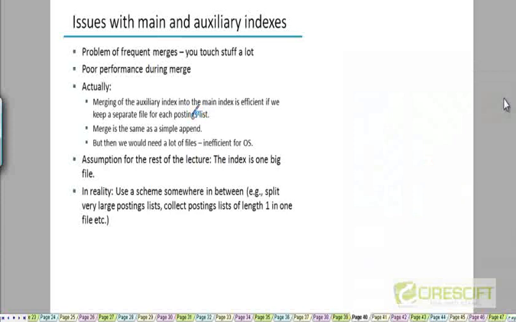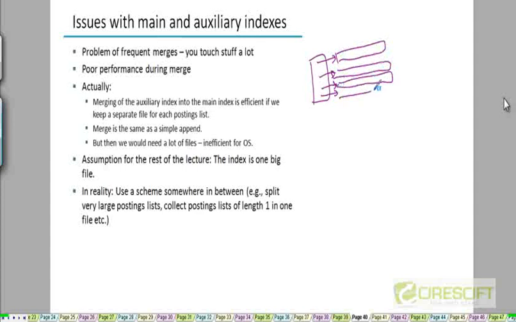So here's what I'm talking about. In your dictionary, you'll have pointers to the postings lists. One scenario is when you maintain each postings list as a separate file. The other scenario is when you maintain all these postings lists together as a single file.